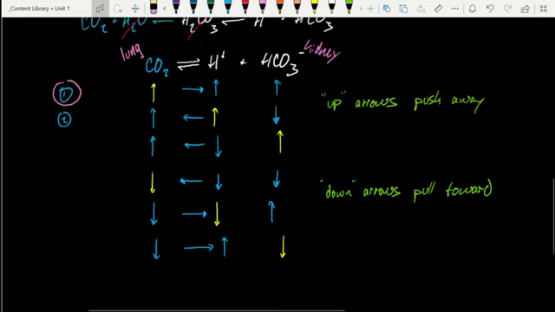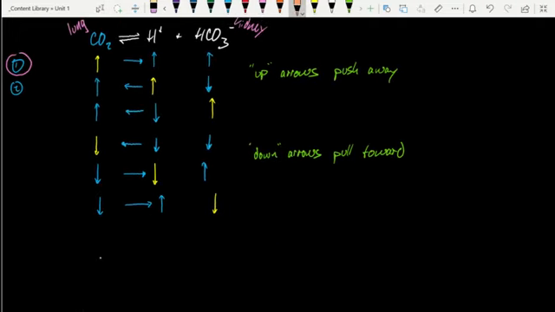CO2 levels go up. So if we were to draw that out, there's my stress to the system. CO2 levels go up. We know what's going to happen. We know that the body will seek a new equilibrium, and because this is an up arrow, it's going to push away. So we know that we're going to have a shift to the right, and we're going to see an increase in H+ and an increase in HCO3-. This specific scenario can only describe respiratory acidosis.